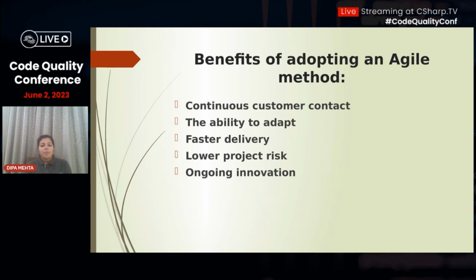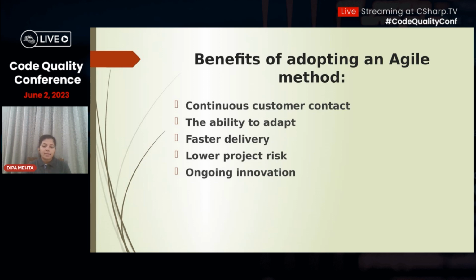Okay, the ability to adapt. Ability to adapt means we can say that Jira is the software, as I explained previously. This is the main connection between the customer and the development team, the Scrum Master. So both persons can easily adapt to the environment of this software. Okay, faster delivery.